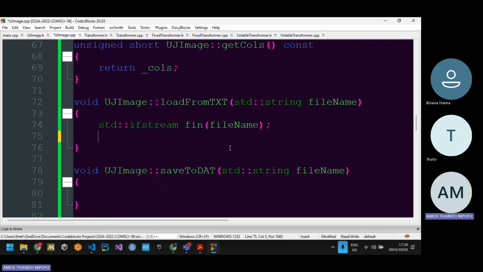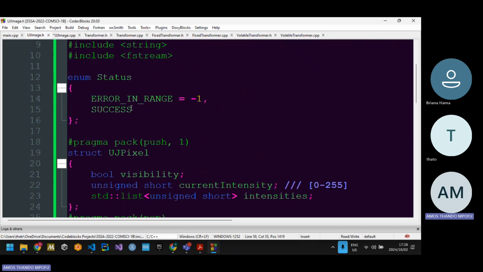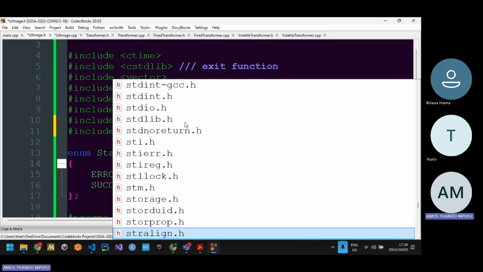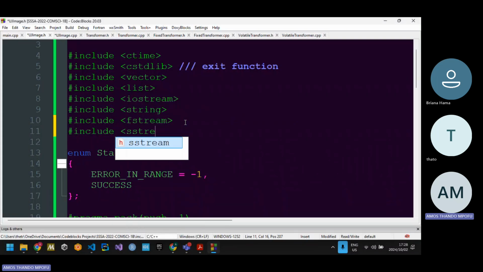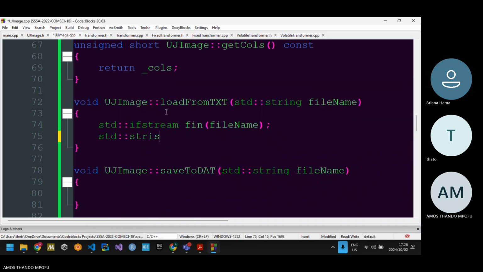I'm gonna need a string stream because I need to use the string stream to convert it to the right type. Since I'm reading strings, remember it's a text file, so I'm reading strings. But then I eventually need to store them as the right type. So I'm gonna import the string stream, go back here, and then standard namespace string stream. I just recently found out that if you wanted to only focus on input string stream, you can say I string stream like that. Didn't know, but yeah, you can do that. But I'm just gonna use the string stream the way you guys have been using it.